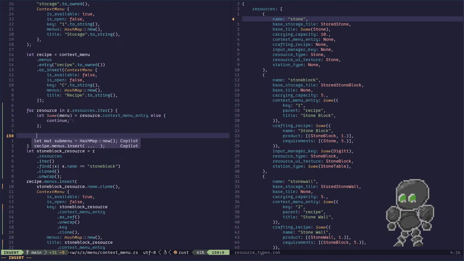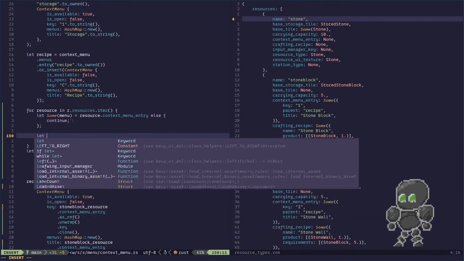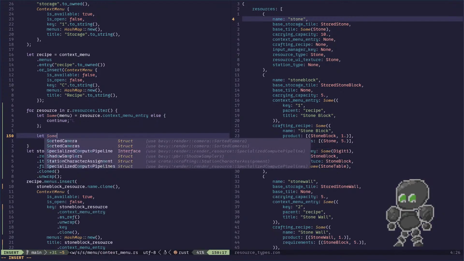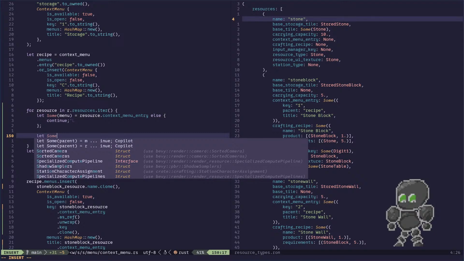We are going to try to match the contents of context menu entry parent with a base menu and context menu menus. So let some, we could probably use unwrap in this case.